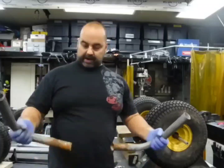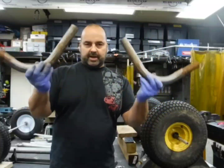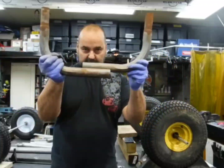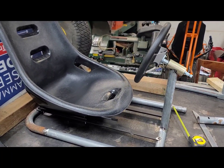We're going to start the frame off with a couple of these guys. Basically we're going to have a 20-inch wide frame. So we're going to cut the ends off so these are equal, put a sleeve in between them, and then we'll start with that, throw that on our table, and we'll build off of this piece here. Alright, so this is how it begins.